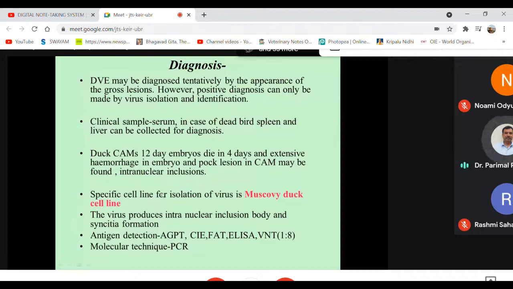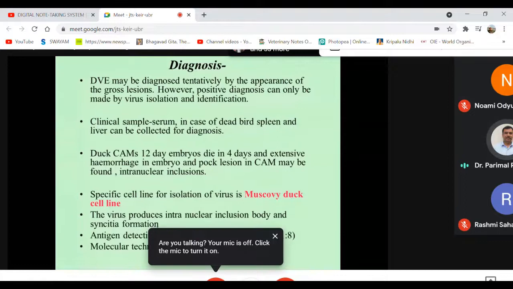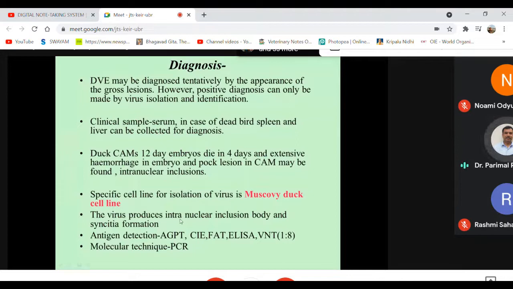The virus can also be isolated in cell culture, in primary duck embryo fibroblast cell culture, we can use it. Or certain cell lines like Muscovy duck cell lines are available, which are frequently used for virus isolation for diagnosis, as well as for vaccine production. The virus typically produces syncytial formation. This is common for all herpesviruses, and total disruption of the cells takes place after 72 hours of infection. In the infected cells, the inclusion bodies can be detected by staining. So this is the approach for how we can isolate the virus in both systems, the embryonated chicken egg as well as cell culture.